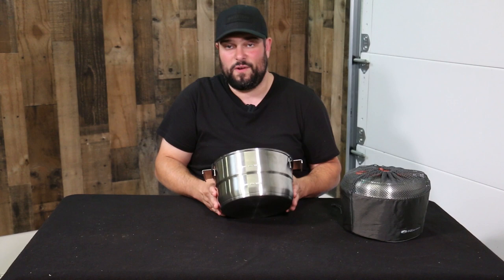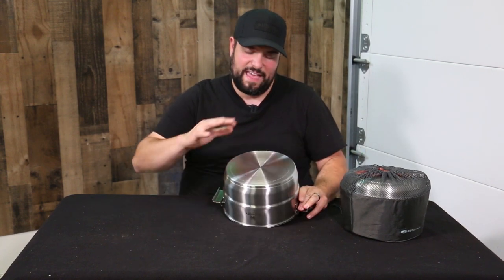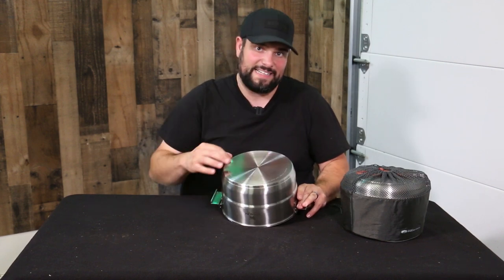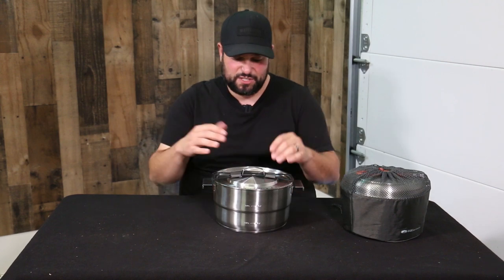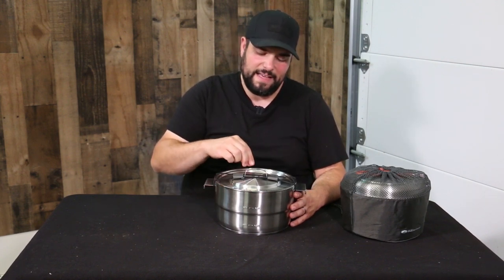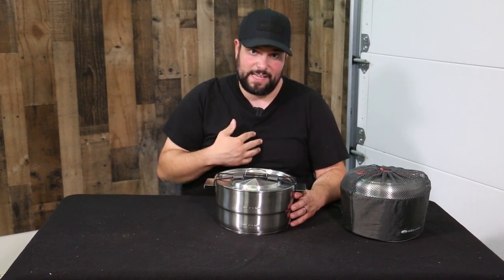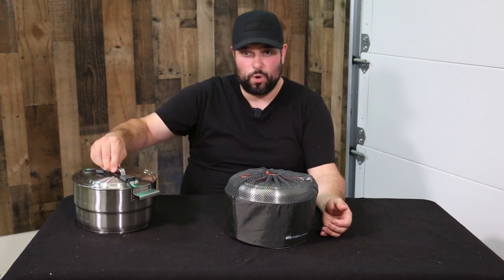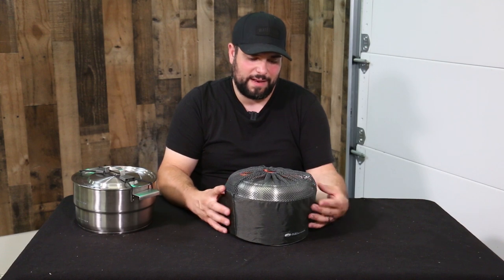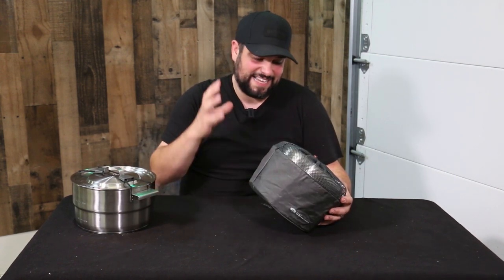The Stanley, folded up correctly, makes very minimal noise going down the road. But above and beyond, the most significant reason it gets my nod is the three-ply even heat technology incorporated into the base of every pot and pan in the kit. It gives you such a more even heat over the bottom of your pan and a premium cooking experience — just as good as some of the stuff I have at home. The only improvement I'd suggest is a lay-flat lid for a smaller footprint. As for the GSI, I like it quite a bit and think it has really cool attributes. They just need to take a page out of the Stanley book and increase the thickness on the sides and base of both pots.